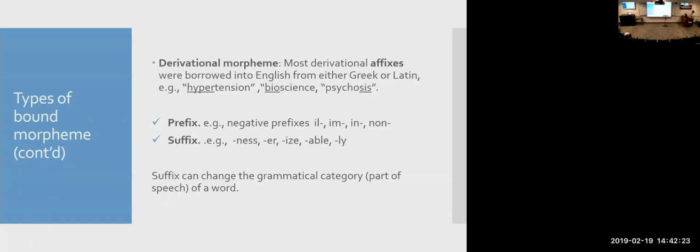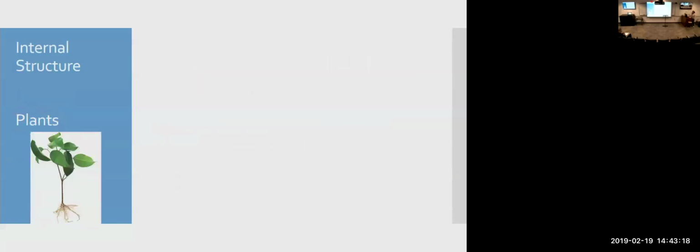inflectional. Usually the prefix does not change the grammatical category. Sometimes I should say it cannot, but you can always find different instances. But usually the suffix can change the grammatical category. It totally depends, like with prefixes. For example, the negative prefix does not change the part of speech. However, if I have label, able, and enable, it changes. So a prefix can change it. Now, let us move on.